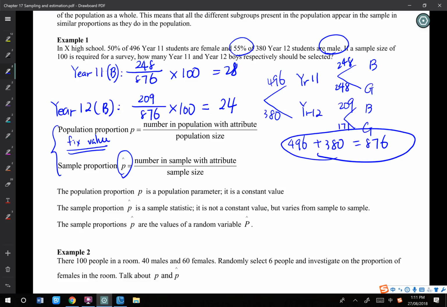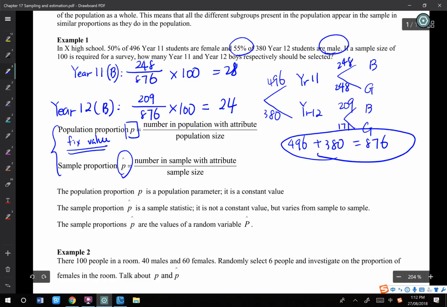Say if you select a really bad sample. You know, like in China, we arrange students from the shortest to the tallest, that's how you arrange students. And then you go into the classroom and you pick a sample. Let's pick all the first row and second row students as a sample. What might happen is they're all quite short and none of them is over 160 maybe. So you're not choosing a good sample. You're choosing a bad sample because you are not covering all the different people. You're aiming for the first row and you know they're short. So I might have a sample with 0%, but all of these p hat values won't change my p value.